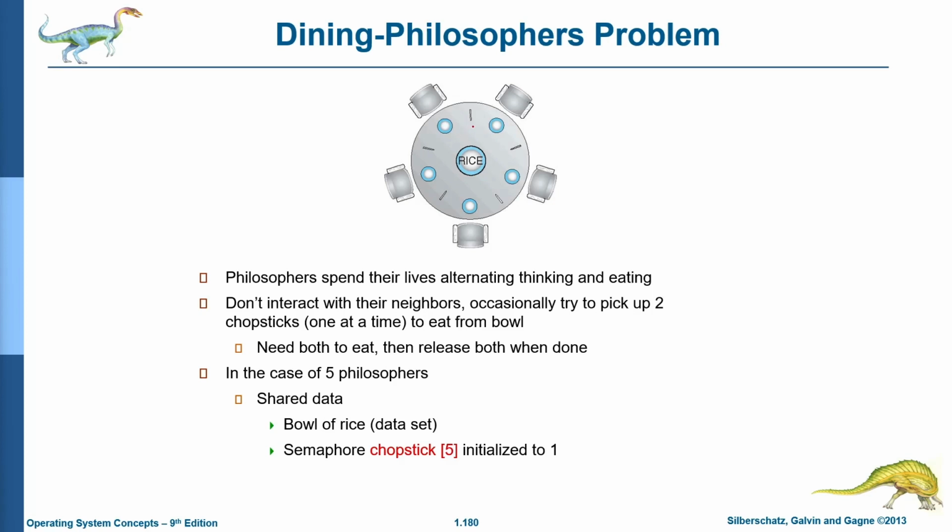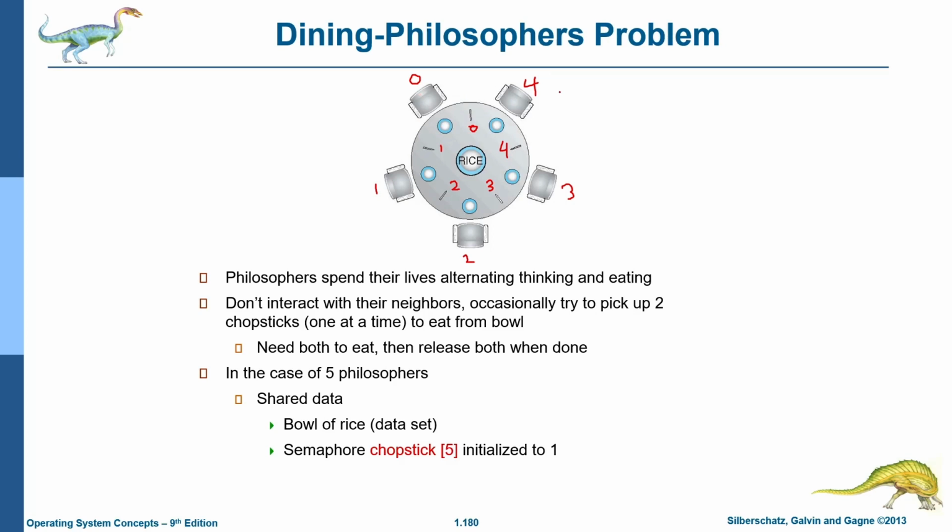So, for example, if I number the chopsticks 0, 1, 2, 3, 4, and the philosophers 0, 1, 2, 3, 4, then you can clearly see that if philosopher 0 wants to eat, they will have to pick up chopsticks 0 and 1. If 0 and 1 are already picked up while P0 is eating, P4 and P1 cannot eat, because P1's left chopstick is with P0 and P4's right chopstick is with P0. Can all of you see that? Yes, sir.